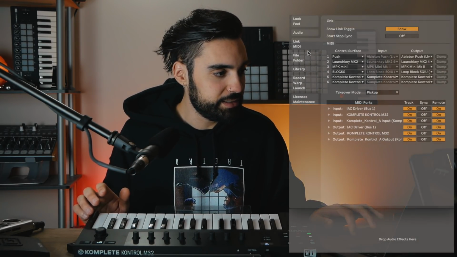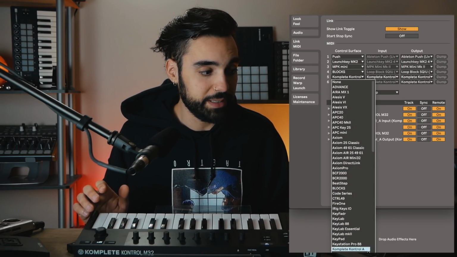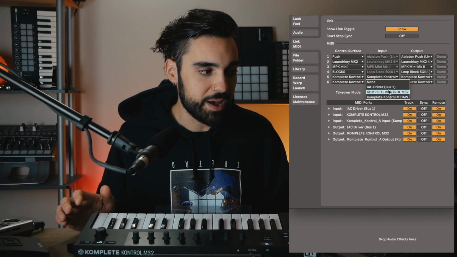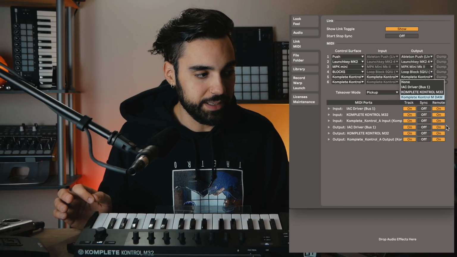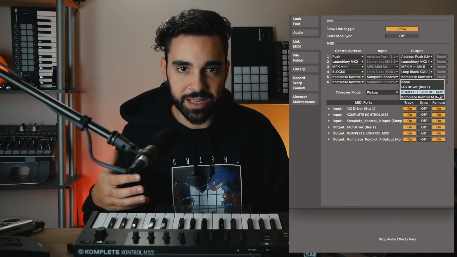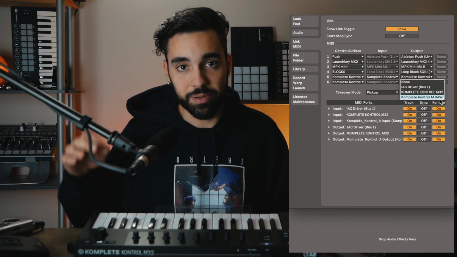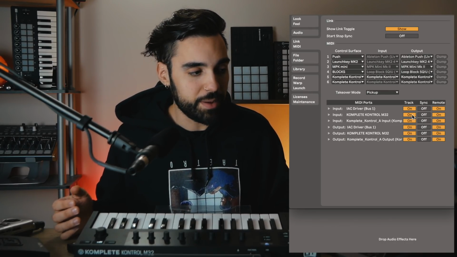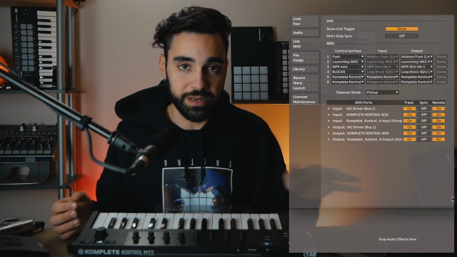Now, if we take a look at my Ableton preferences, you can see how I have it set up. If I go to Live, Preferences, Link MIDI, find the Komplete Kontrol, and I'm going to select Komplete Kontrol A. Then go ahead and drop down, and I want Komplete Kontrol M DAW. This is key here because before I only had Komplete Kontrol M32, which you would think makes sense. You think that's the right way to go. No, you need the one that says Komplete Kontrol M DAW. Once I have that set up, I always tick on Track and I always tick on Remote. Remote's what allows you to make your own custom MIDI mappings.